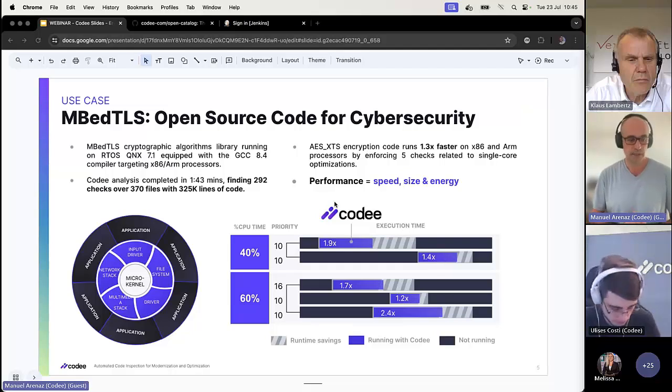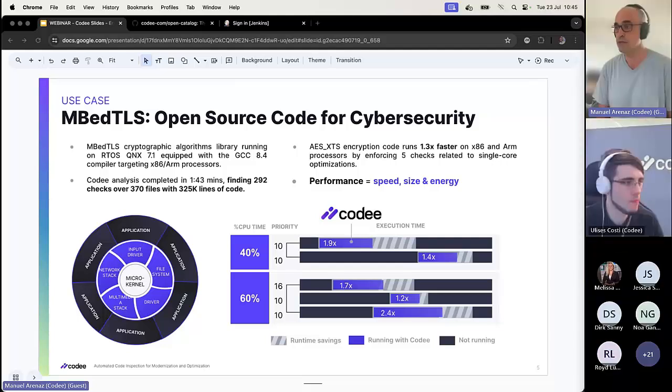To give you some results of what you can expect at the end of this process, here we are seeing an example from real-time software, where real-time performance is always very, very important.